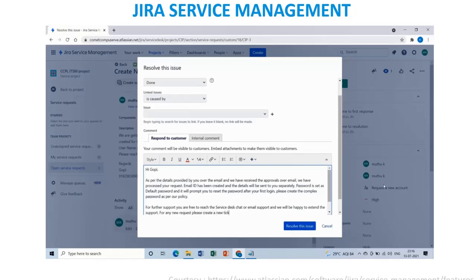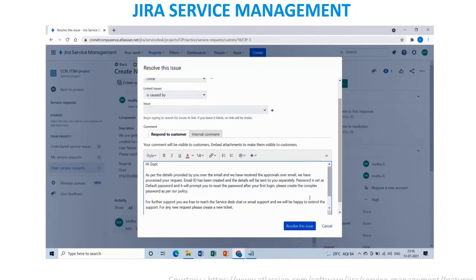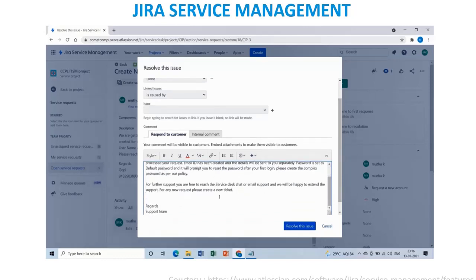For the closure note, we are giving the detailed one so that the user need not return to us with any other dissatisfaction. So we provide the entire information clearly, and you can also add a note: stay safe, stay home.